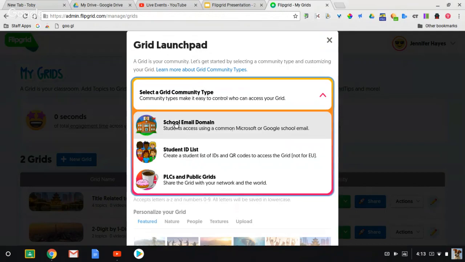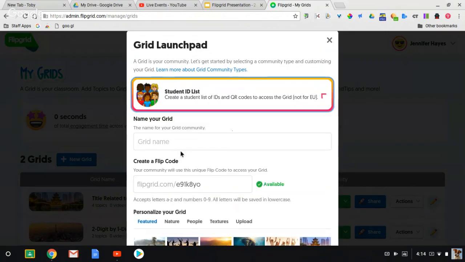Our students, at least at the elementary level, can't use their email account, this school email domain, so it couldn't send them the access codes through the email. I don't know if the older students have access to email with their Garland ISD login, but I know the elementary students don't. So if you're a secondary teacher and you know they don't have access to the email accounts, then I would just go ahead and click the student ID list.